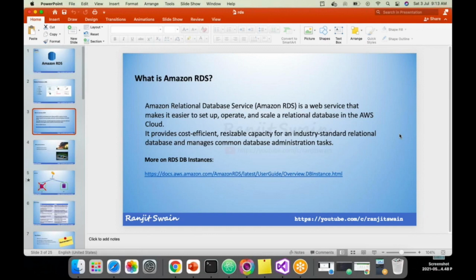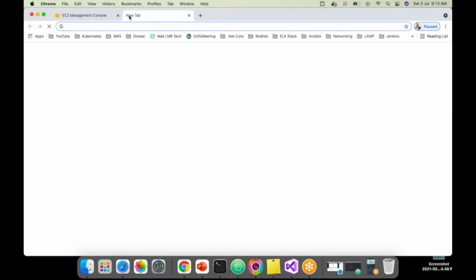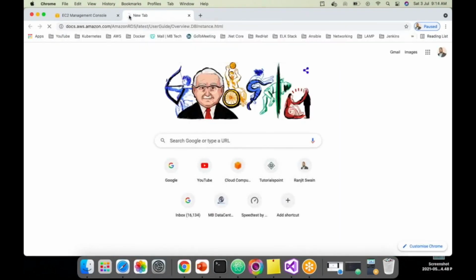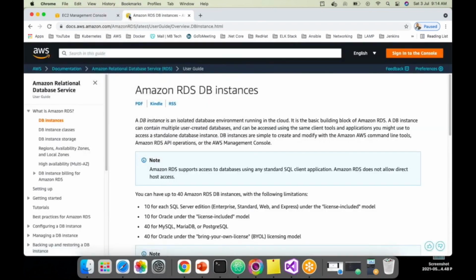There is very good web documentation they have. Let me go through this documentation and we'll learn more, because it is a database service. It will take around 2 to 3 months if you learn only the databases. We cannot cover AWS database services entirely. However, I can show you the details and guide you on how to go through that and learn more if you are interested only in databases.